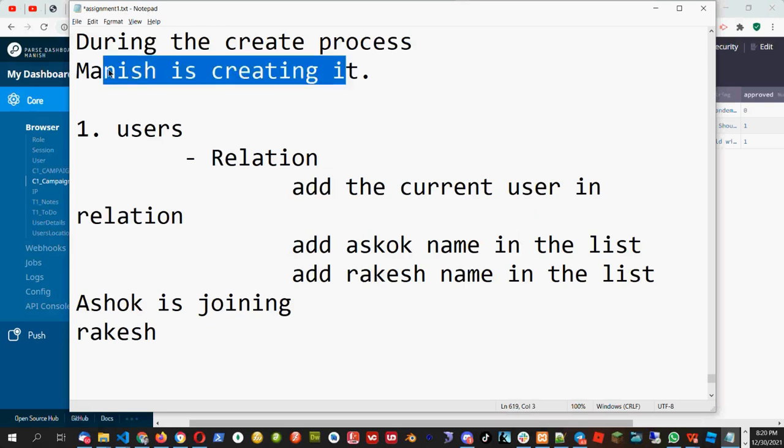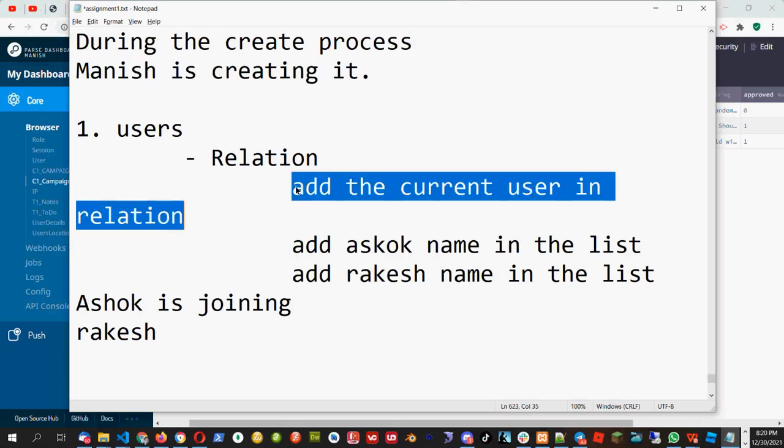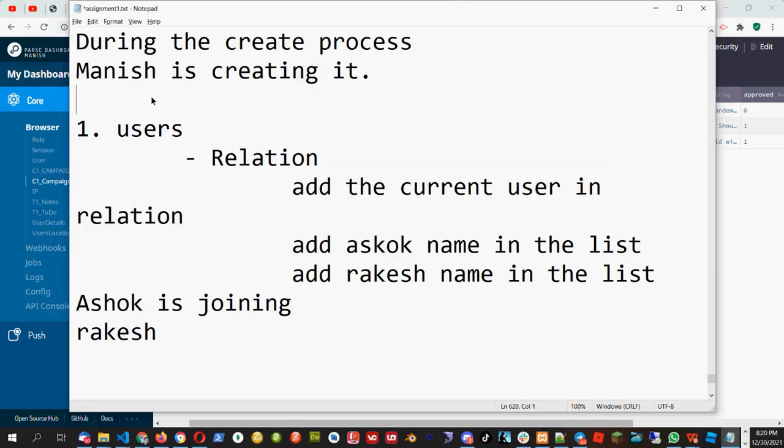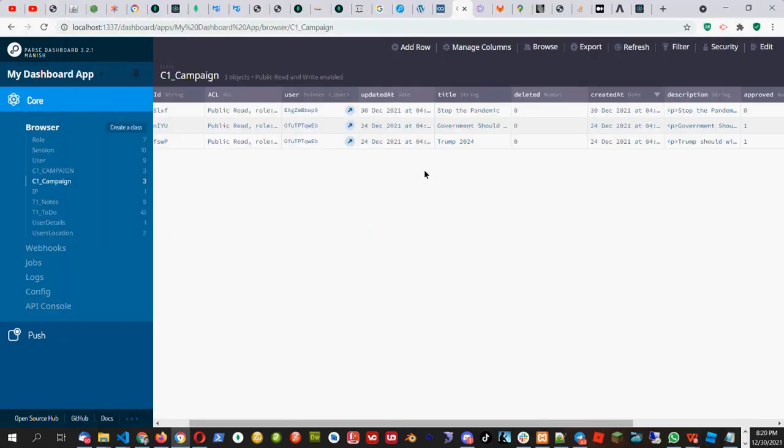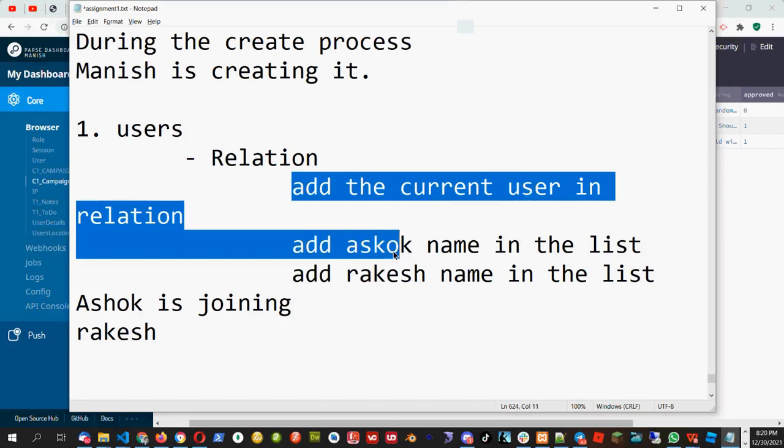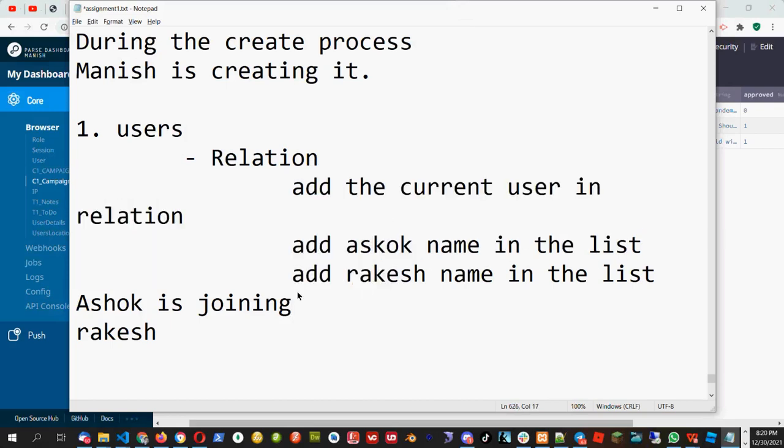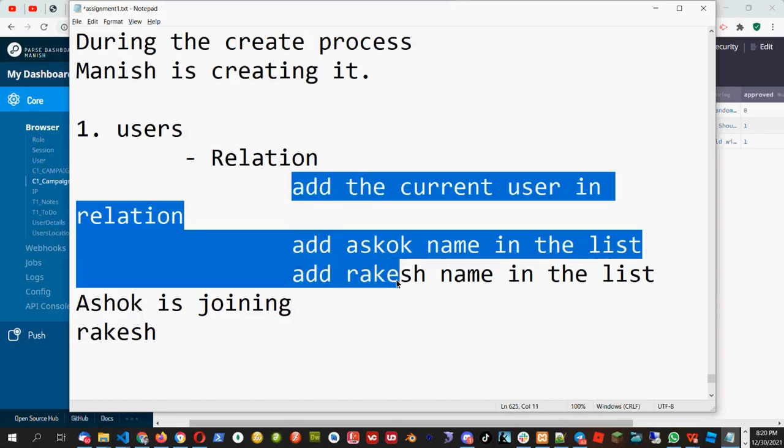But for the current user who is creating it, I have to add his name the first time in the creation process. Though his name is also here, for counting purposes I need to add it here also, so that when I count how many users there are for this campaign, I should be able to see all the names who are there.